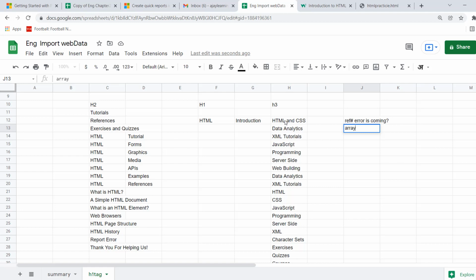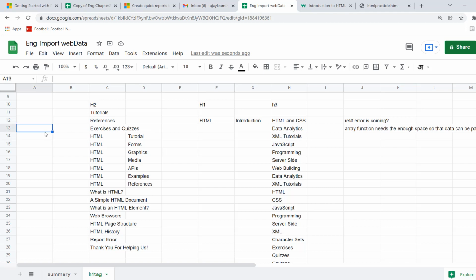The moment you press enter, the function automatically spills over the other cells as per the data. That's why we call this an array function. This array function needs enough space so that data can be pasted. So please make sure that you don't have any interference in terms of any data or text value written.